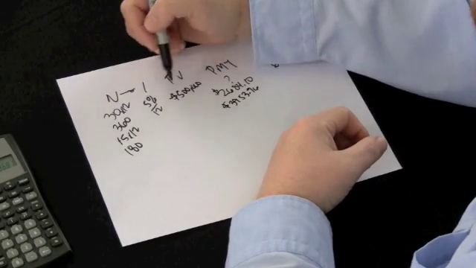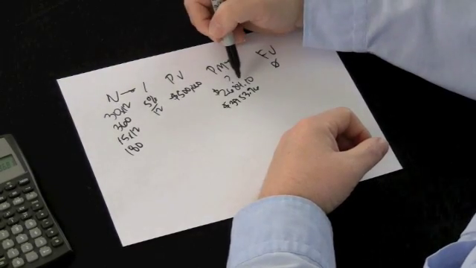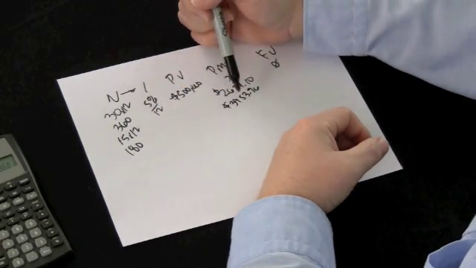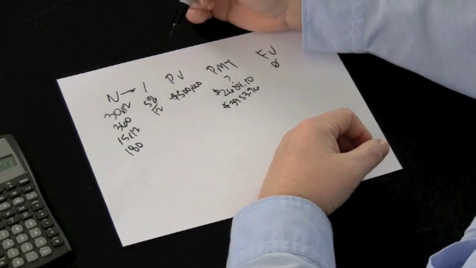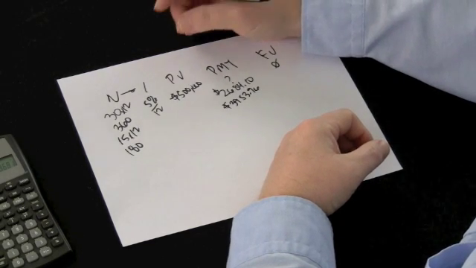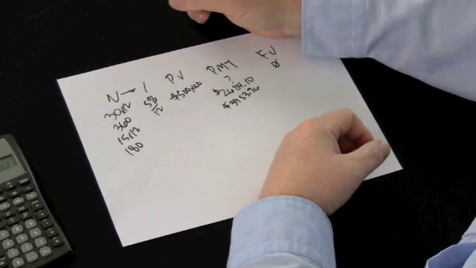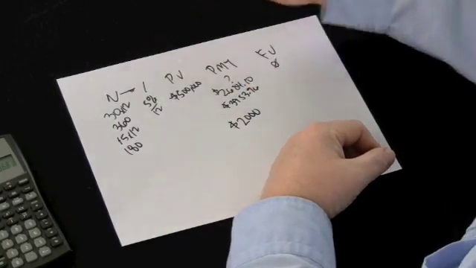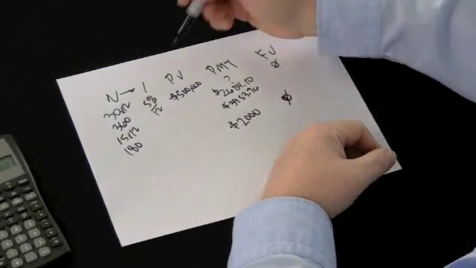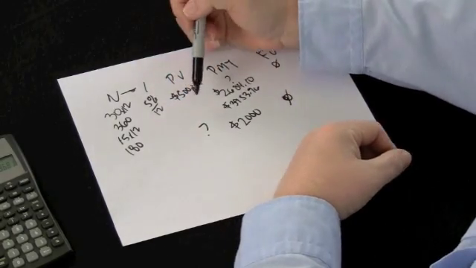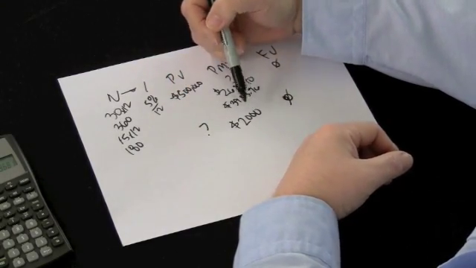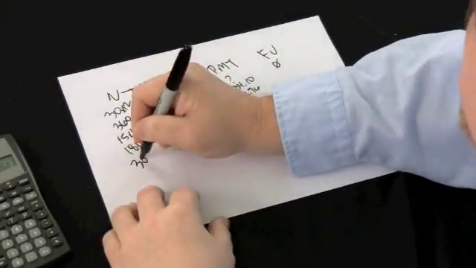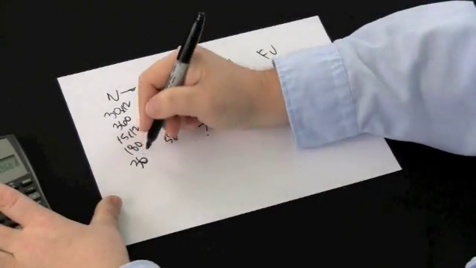So a 30-year loan for $500,000 at 5% is about $2,600 a month, and a 180 payment loan, 15-year loan, is almost $4,000 a month. But those seem pretty high, and maybe we can't afford that. So we can look at the calculation differently. Let's say we can only afford $2,000 a month as our house payment. Our future value clearly is still 0. We want to know how much house we can buy if we can only afford $2,000 a month payment. Interest rates are still 5%. Remember, that's divided by 12. And we're going to start with a 30-year loan, which is 360 payments.